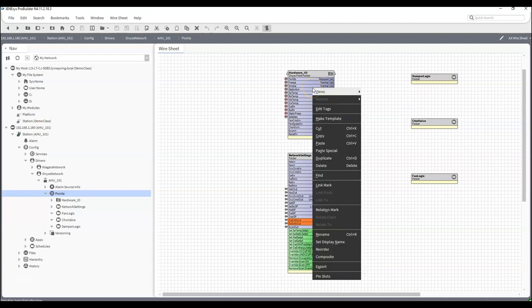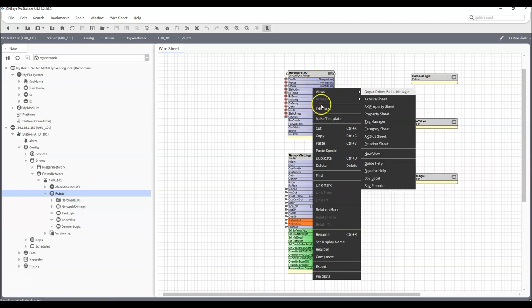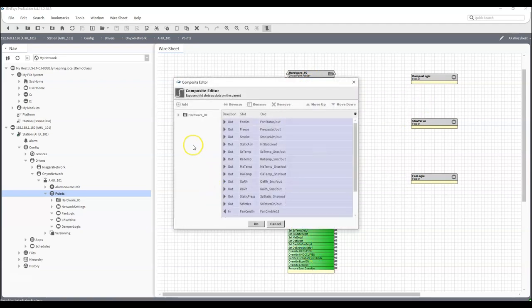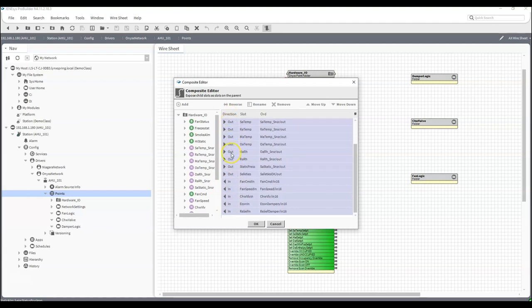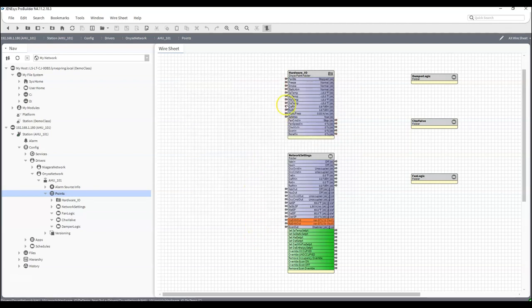So what I did is I right-clicked on my folder and I went to composite. And then from here, I was able to expand the folder and see all the components that I have in here. So I have taken all my inputs and have shown only the out slot here. And then I've taken my outputs and have only exposed input 16 from each of them. So as you can see from the nubs on the left and the right, these here are inputs only and not being written to. And these here are outputs only, which can be written to.